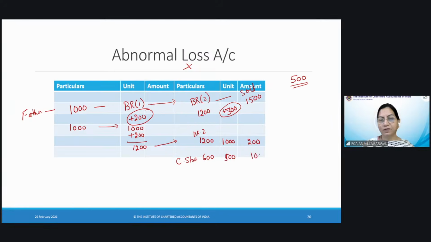So therefore the inter-process profit on this would be 100. This is blocked. So he could only sell 600 worth of goods for 750. So that means he earned 150. So the cost of 600 worth of goods was 500 and 100 was the profit of brother one. So 750 is sold, costing 500, which had a profit of 250.